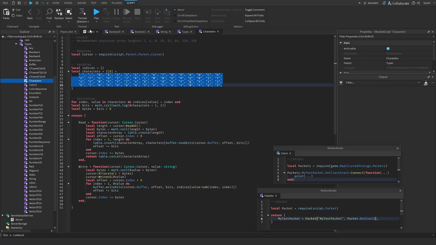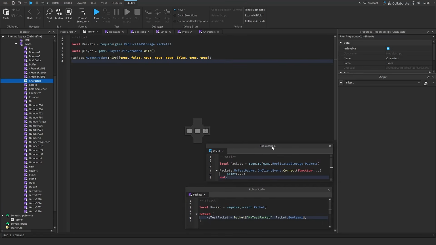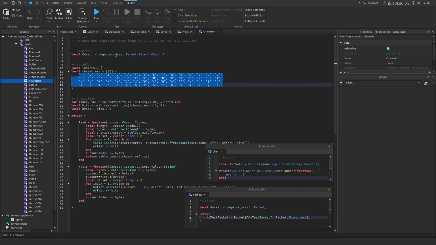So let's go back to server and let's change this from a Boolean to a characters type. And now over here, it's going to say it wants a string. And if we use the characters that are in the array, so for instance, A, B, C are all within the array, we can see A, B, C over here, it should work fine.